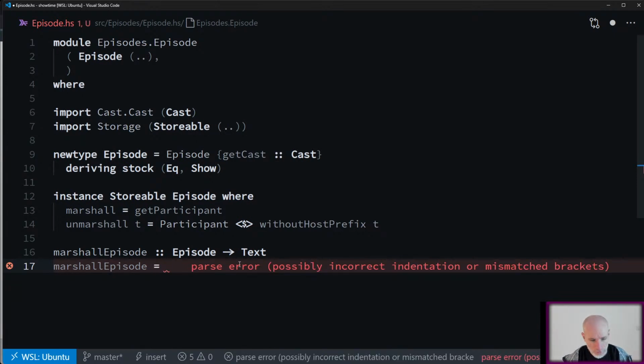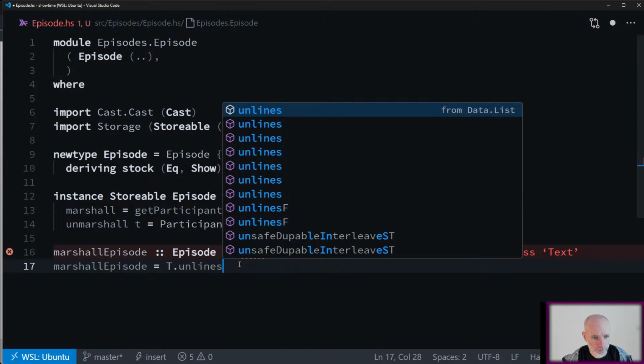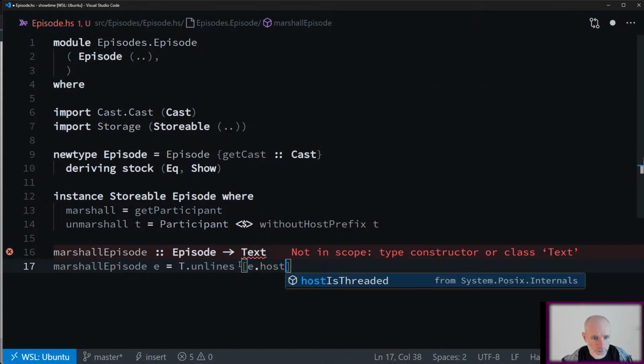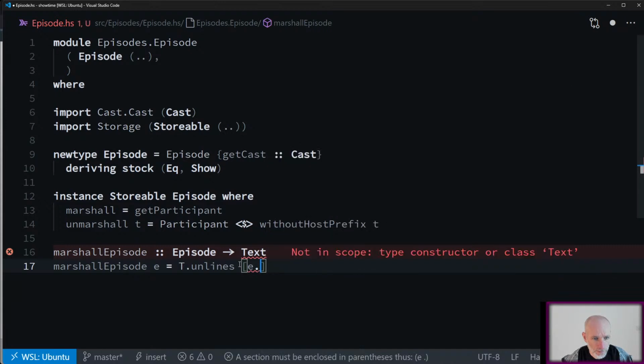What we can do is say T.unlines, and then we will assign this to variable e, T.unlines of e.host, oh goodness, sorry, we need to destructure this.